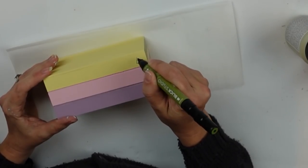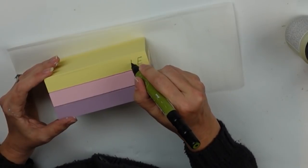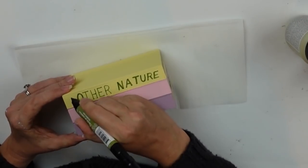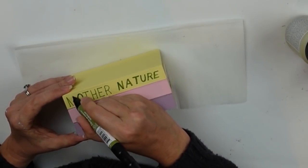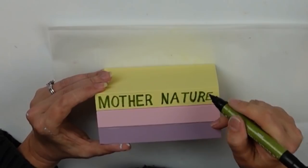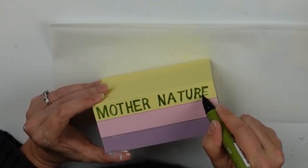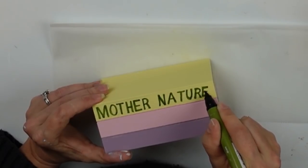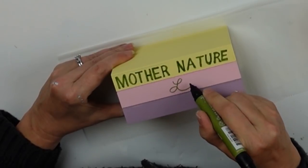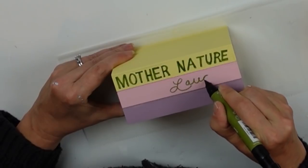And then I came in with a green marker. A friend of mine gave this to me several years ago. I have no idea where it was purchased, but it's really a great marker. I've used other ones like it. I have a blue one that I used recently on one of my giant eggs. But I am just taking my time and hand lettering these little words onto my book spines and using different fonts for each one. So I'm taking my time.